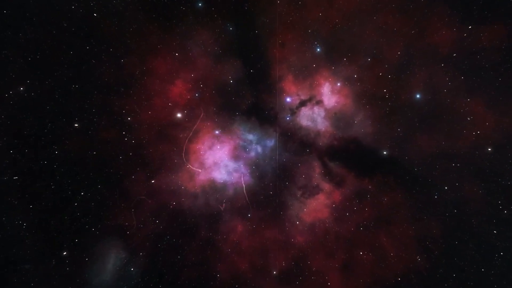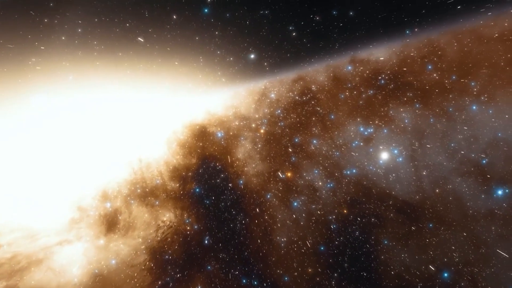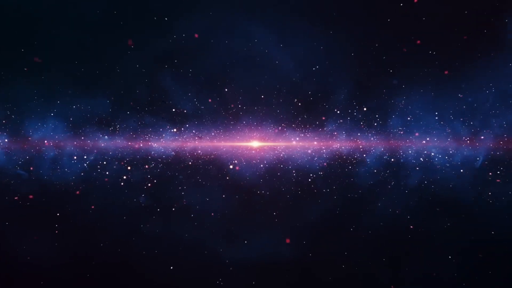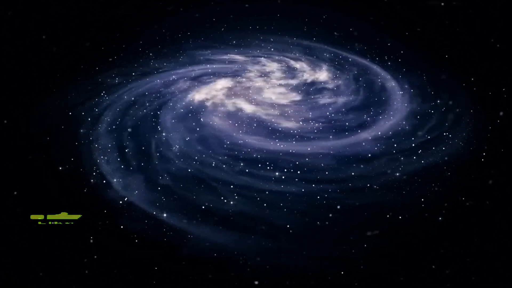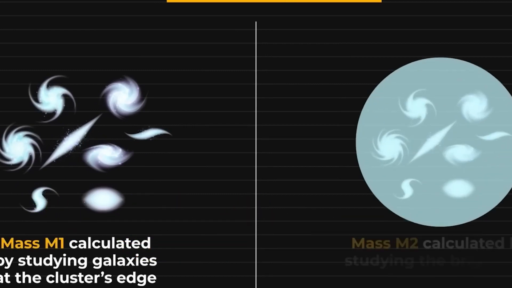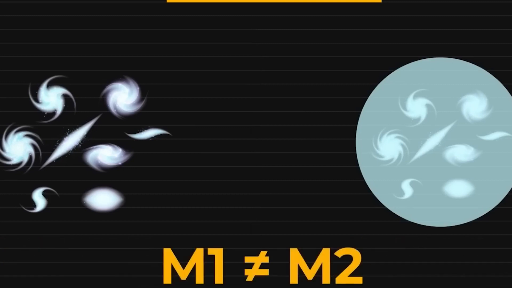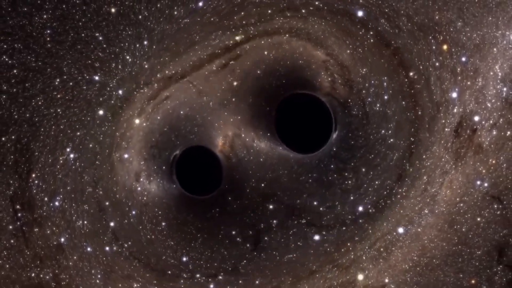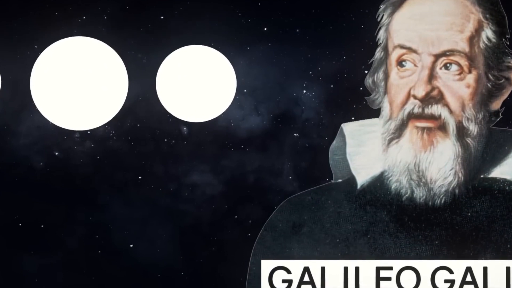You can think of scalar and vector fields as invisible forces distributed in space. Scalar fields act like uniformly distributed pressure or temperature changes that are equally strong everywhere but have no sense of direction. Vector fields, on the other hand, are like the wind, which not only has a strength but also a clear direction in which it blows. The two fields have something to do with gravity or the motion processes in galaxies in that they act like invisible helpers that determine how fast and in which direction the stars and other objects in a galaxy move. Imagine that the scalar fields give the stars a little push that makes them move faster, and the vector fields steer them in a certain direction, much like the wind drives and steers a sailboat. Thus, these fields help to explain some inexplicable cosmic dance movements of the stars without the need for dark matter.